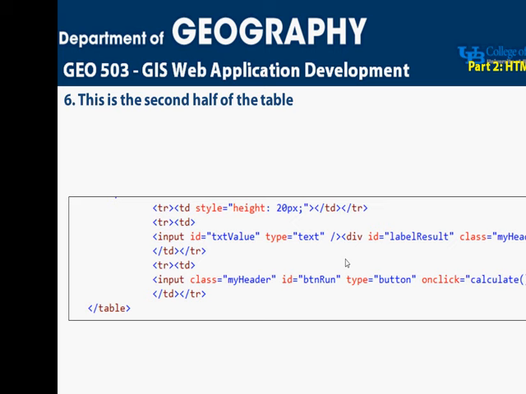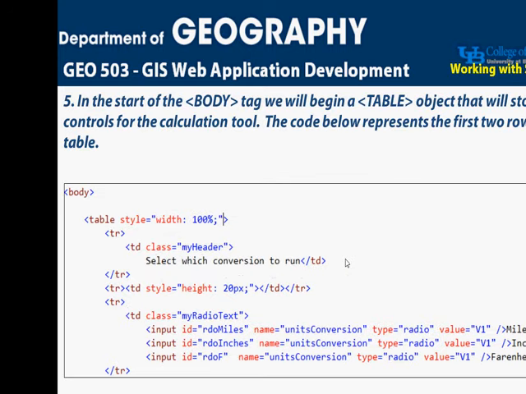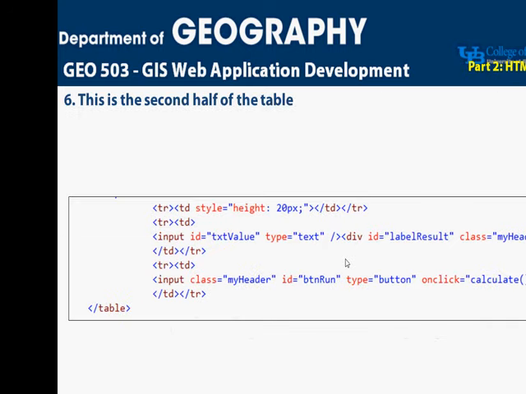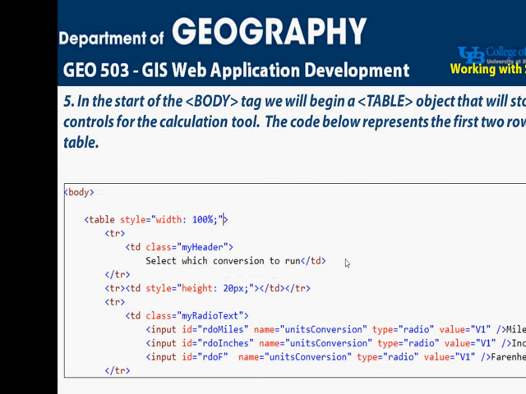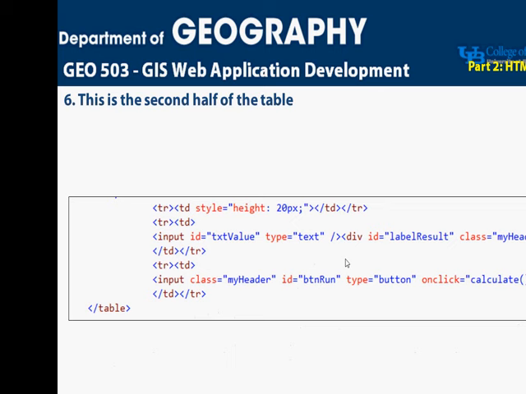When you transition from that first table, the first half of the table, to the second half of the table, what was that? I just split them up into two slides. So here I ended a TR, and I'm just starting a new TR. You're starting a new tier. Yeah, see, I ended this row, and you see it starts with a new row here. I could have tried to fit that all in one slide. I just broke it up onto two different slides. Gotcha. But there's no other transition other than that.